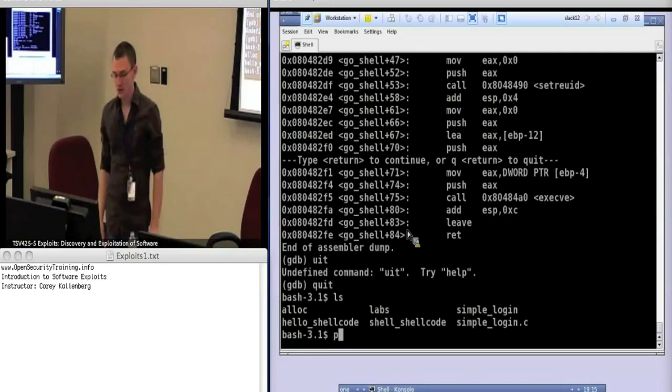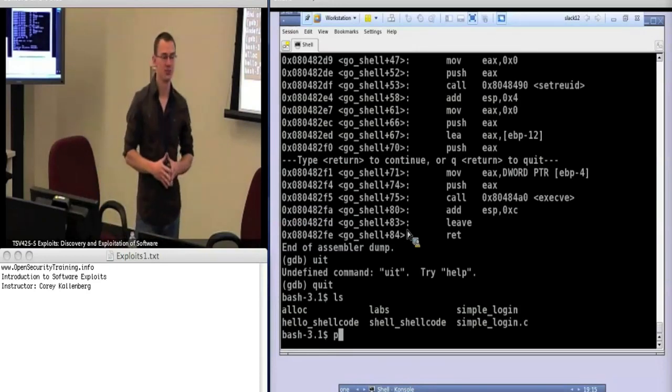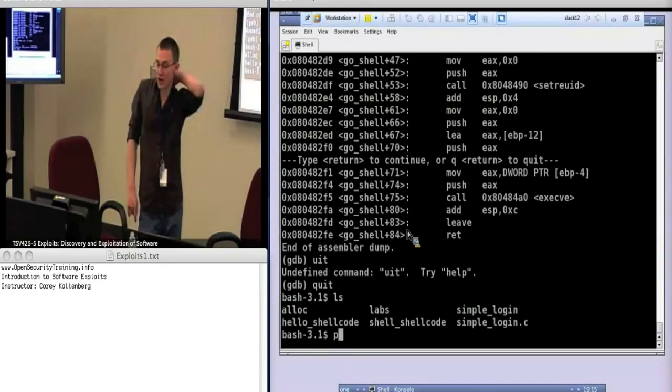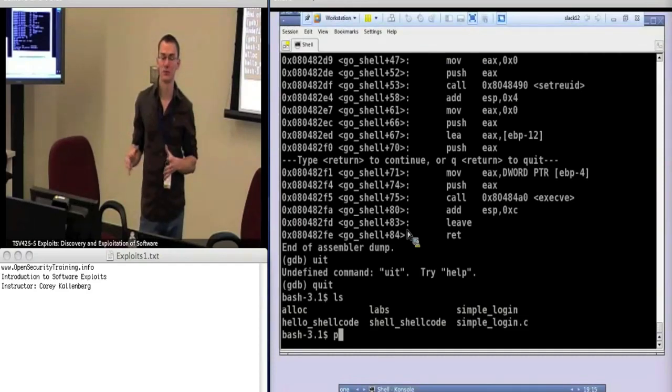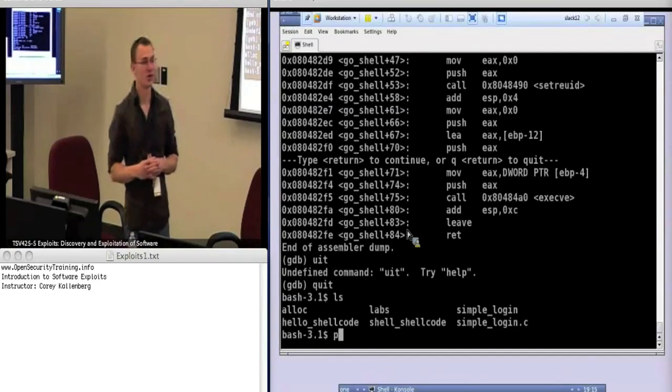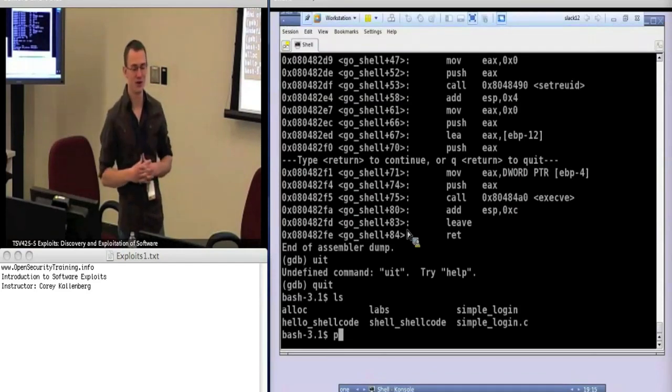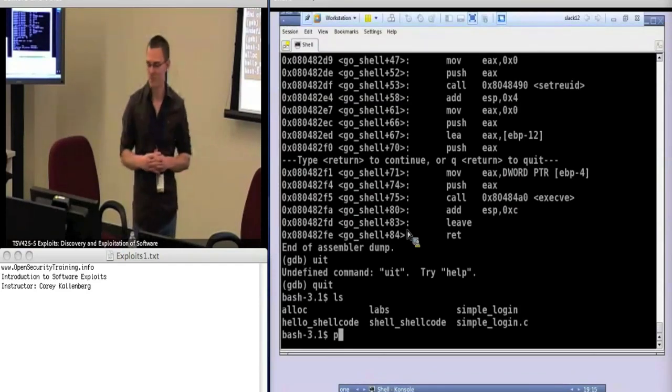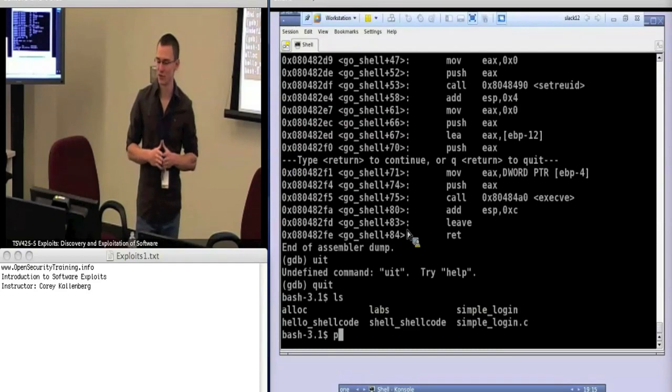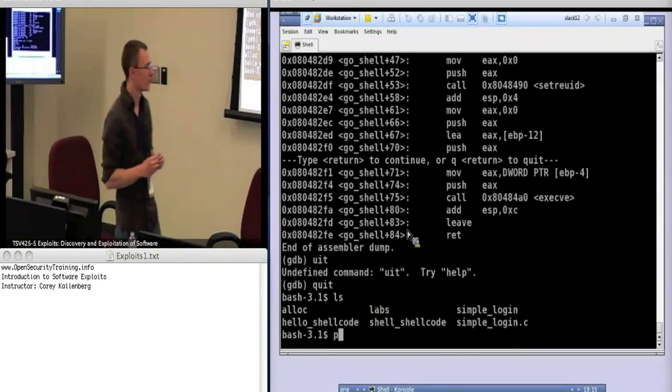Okay, so to build your payload, you can use whatever scripting language or programming language that you like. You just have to be able to easily emit hexadecimal bytes of your choosing to generate binary data of your choosing. I use Perl for that. I do not know Perl at all. In fact, I kind of hate Perl because I think regular expressions are the devil. But Perl is pretty easy for doing this. So I'll show you guys how to do it with Perl.